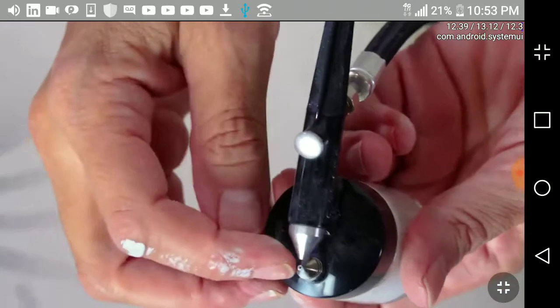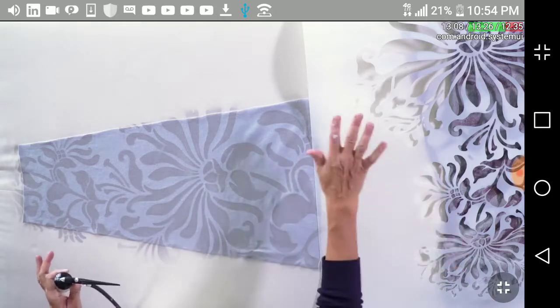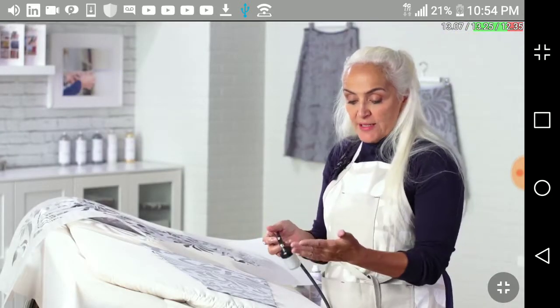If they get solids in them, it makes it harder for the paint to come through this tiny little nozzle right here. So those are a few things. Keep those t-shirts around that you can dry your stencil off, that you can cover up your table, take your jewelry off, wear an apron.